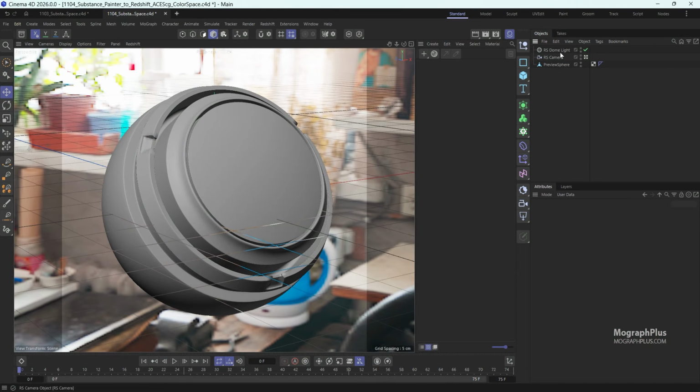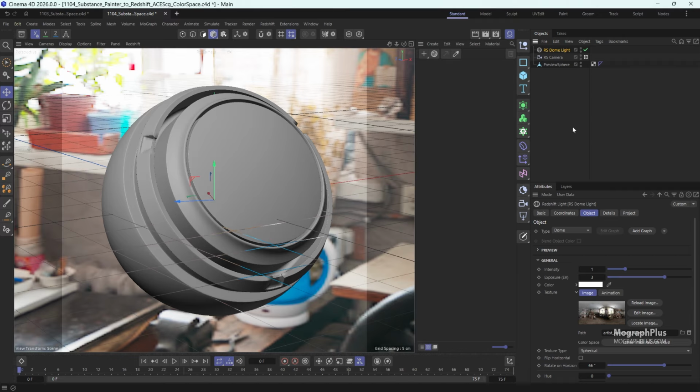It's highly recommended that you watch the previous videos covering the fundamentals of color spaces and the sRGB color space before proceeding with this one, as I won't be repeating the foundational concepts explained there.